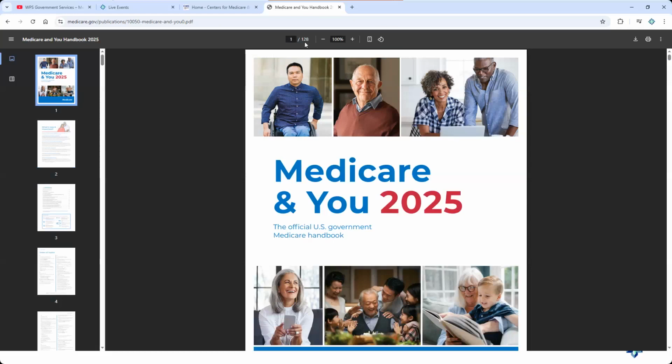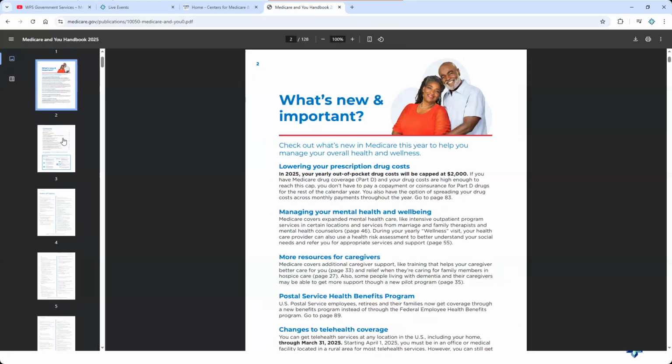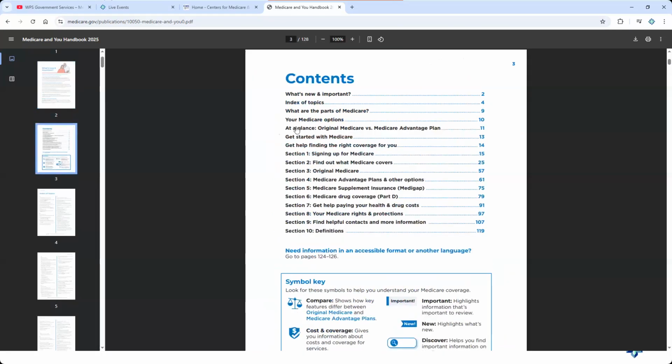If your patient says to you that there's more information in theirs, that is correct. What is contained within theirs is the regional information for Medicare Advantage or Part C plans. That would not be contained in the national handbook, but it is contained in theirs. So the one that you get to look at doesn't have all of the exact information, but it does contain the basic benefits. It'll walk you through all the different contents, the different parts, the benefits, all of those different things.